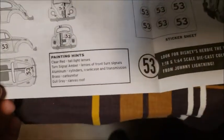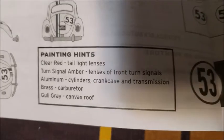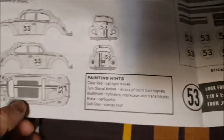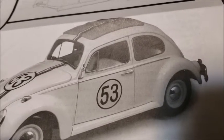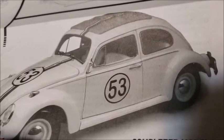See? Here's some painting hints for the Herbie itself. Clear red tail lenses, turn single amber, aluminum engine parts, gold gray canvas roof. Of course, since it's a 97 Herbie, it's not going to be a gold gray roof. And if you look at the black and white photo, the pearl white seats, yes, but it looks like the inside of the car, the upper parts, are a pearl gray. So we'll see. That should work. Anyway, that's all for now, till I do the detail painting.